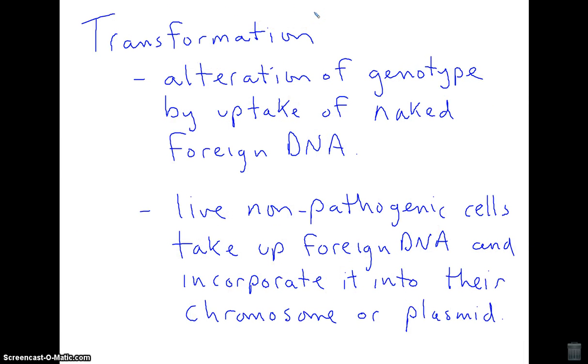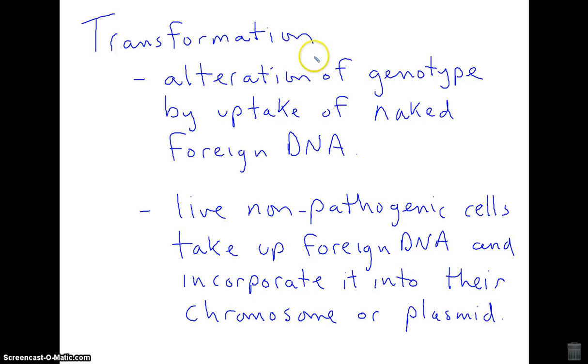One way that the genes can be altered, so the major way that bacteria build up genetic changes is through mutations, but they can transfer DNA. They don't have the benefit of carrying out meiosis and getting genetic recombination like animals and plants, but because of transformation, transduction, and conjugation, they can alter their genotypes.